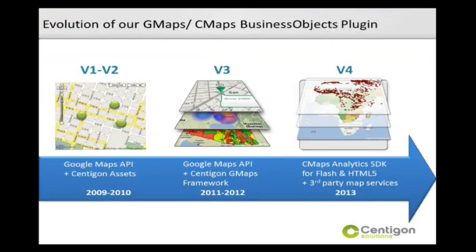So as we get to mobility and creating this next generation of location analytics for BI, a natural evolution from where we started all the way back in 2009 was taking a Google map and putting some points on it and changing the color, which is where, frankly, a lot of vendors are just starting. A lot of the out-of-the-box solutions that we see in the BI marketplace are just getting out of the starting blocks for what they call location analytics.